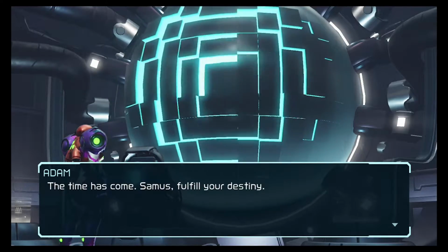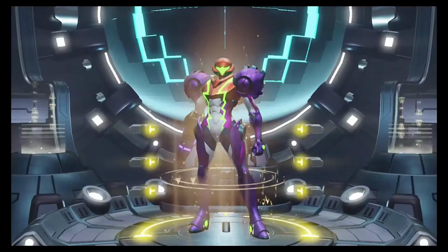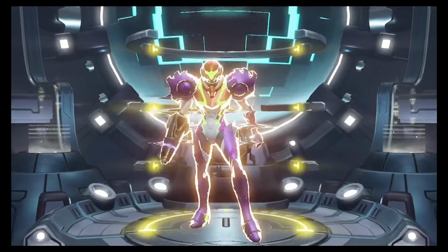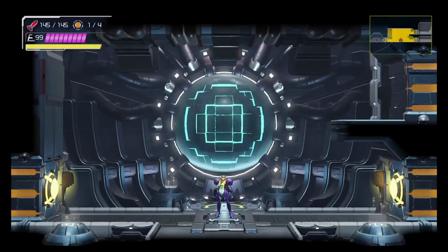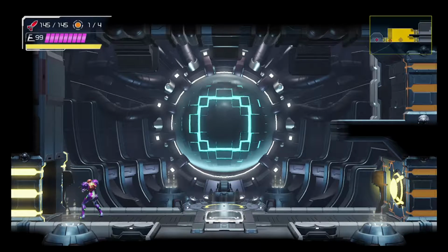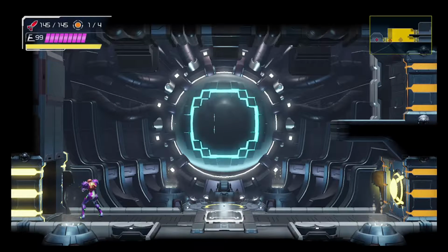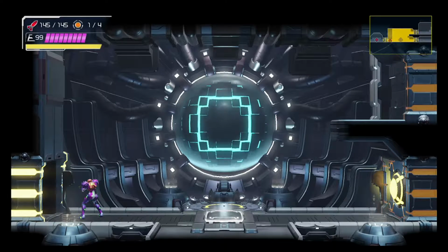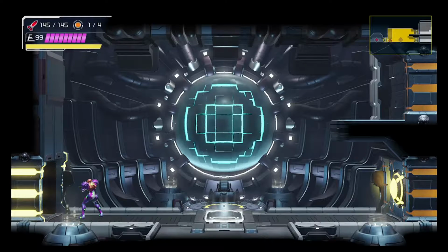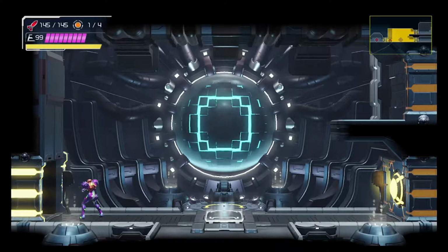Samus, fulfill your destiny. Alright, Adam, whatever you say. So, yeah. Samus has Metroid DNA inside of her. She's had it since Fusion because that's what they had to inject into her in order to combat the X parasite, because a Metroid is basically the only thing that can kill an X. It's why Samus has been immune to the X since Fusion. That's why she's able to absorb them.